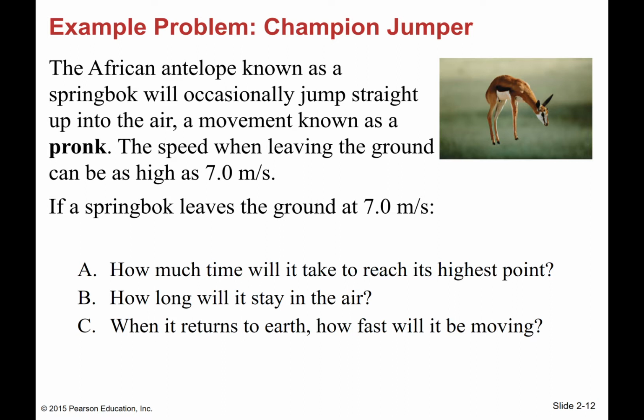Okay, in this problem we have an African antelope, the springbok, and these guys can jump. When they do, they have roughly an initial velocity of 7.0 meters per second. We are asked to find the time they take to reach the highest point, the time they stay in the air, and when they return to Earth, how fast are they moving? So those are the questions.